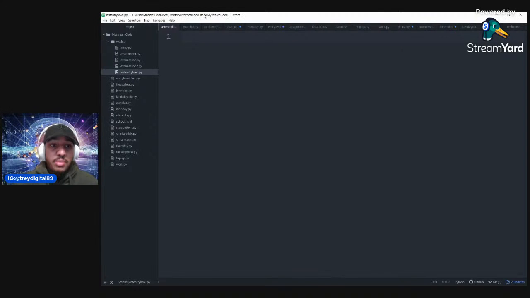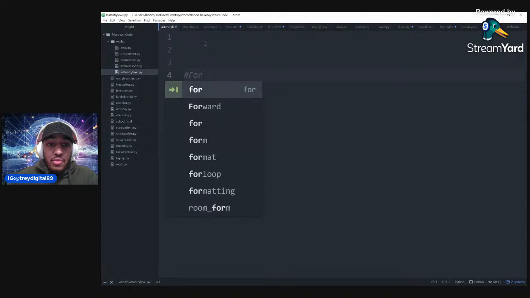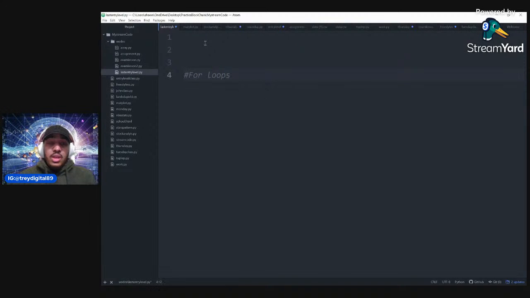Let's go to the script. We're going to be coding loops. So first thing I'm going to code is for loops. Let me put a hashtag here: we'll be coding for loops. A for loop is iterating through a range of numbers, or through a list of numbers inside a tuple, any type of data structure. It's going to loop around and print all these items in the list, or it's going to print a range of numbers.